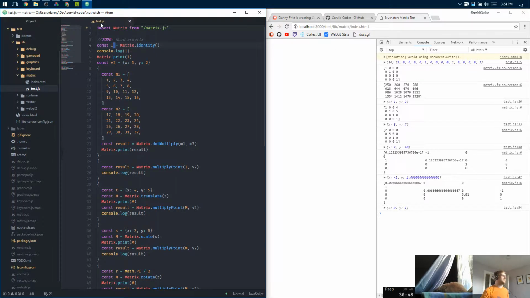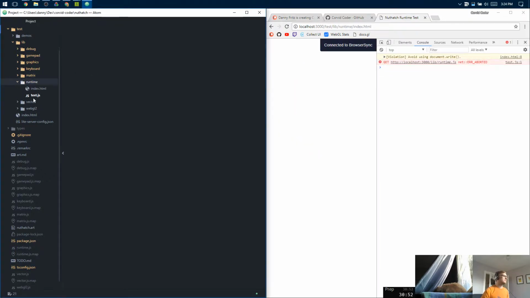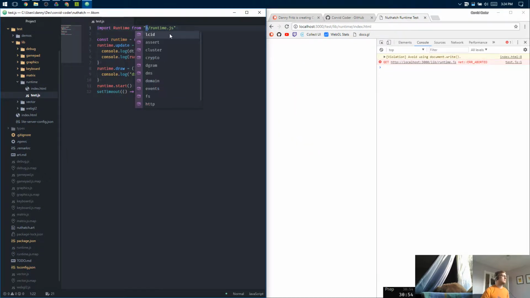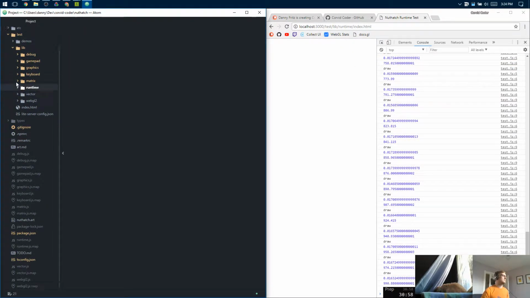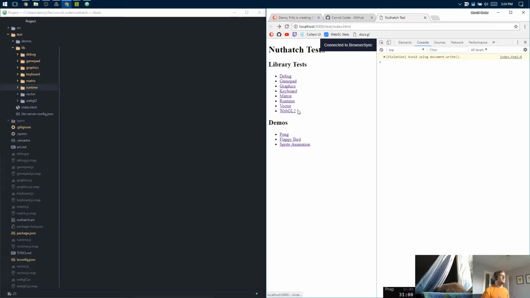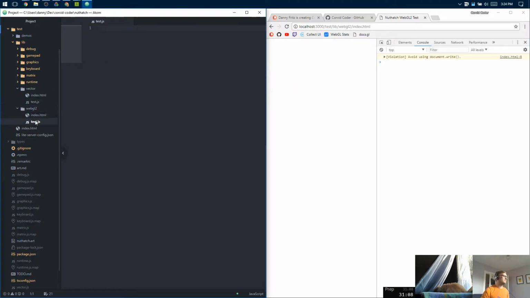Matrix math works. There's a matrix math. Next one, runtime. Cool. Runtime works. Vector. I believe there is no vector test. Yes. So nothing to do there. WebGL2. I don't think there's one for that either.